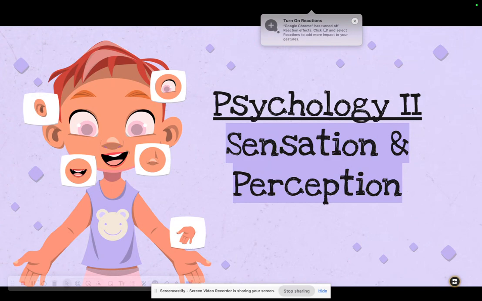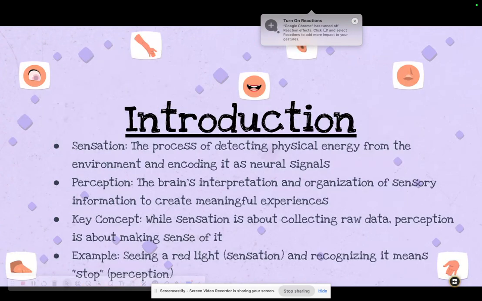So here we go. All right, so the introduction, pretty clear cut, pretty simple, a couple definitions, kind of a key concept on this slide. Again, make sure you get these down. There is going to be a test on this unit eventually once we get it done. And so we're going to start off with sensation. Sensation, by definition, is basically the process where your body receives information from the environment and encodes those signals that it gets from the environment. So it's basically the process of receiving information. It's using your five senses. It's using your touch, your vision, your taste, your smell, your hearing to bring in information.